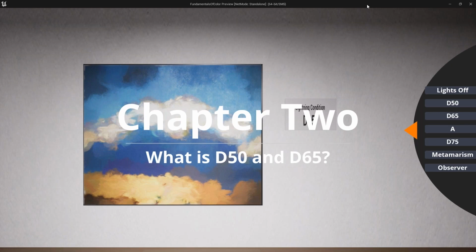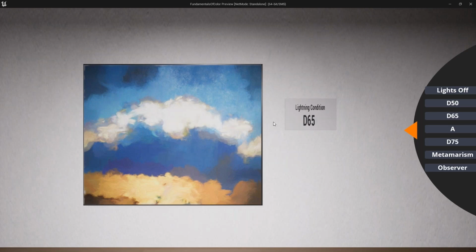Now you see this lovely little painting over here. And right now we are looking at it under a lighting condition of D65. That's the standard which is used, for example, in textile or plastics. In print and packaging, we commonly use D50.